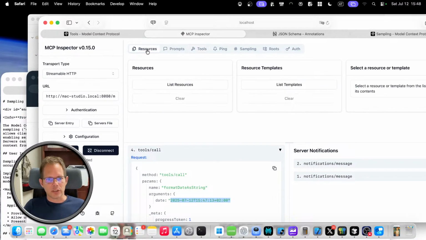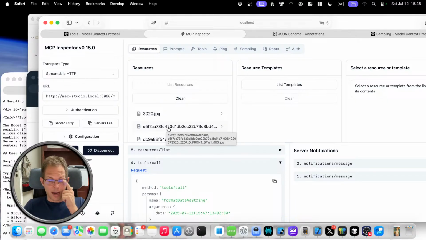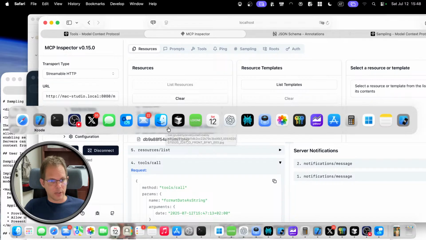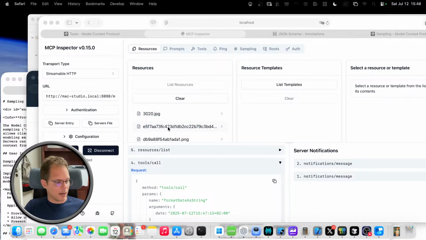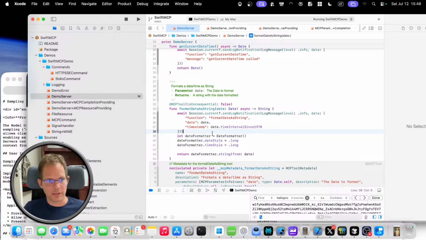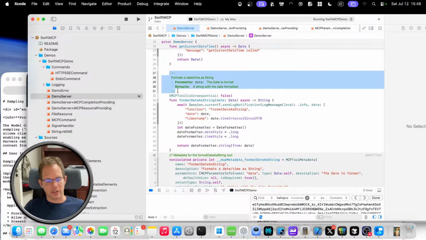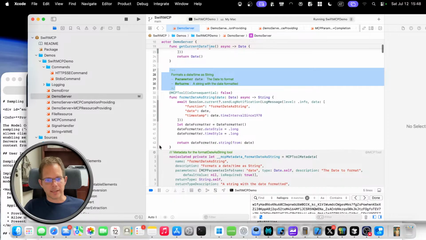Then came resources. Originally, resources were just a list of files, in this case in my download folder. But after a while, looking at other PHP implementations of MCP servers, they had this tool attribute, and then some PHP things, essentially the comments, and they also had the same thing for resources.